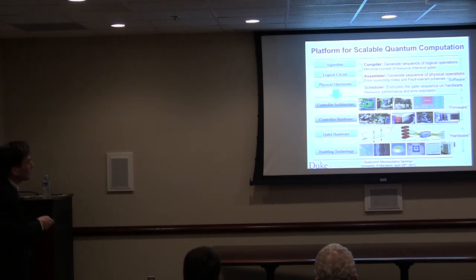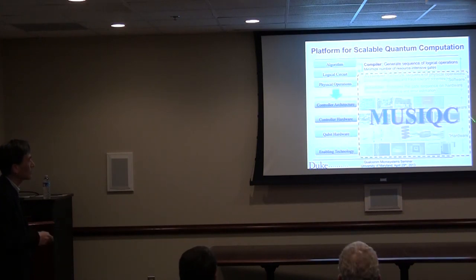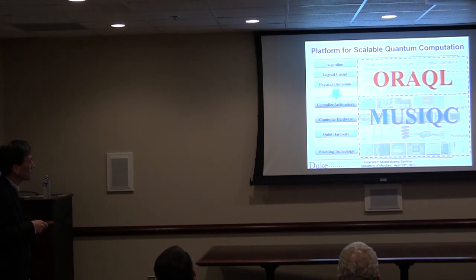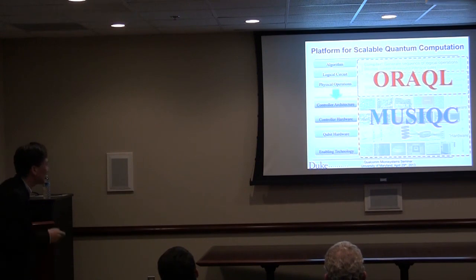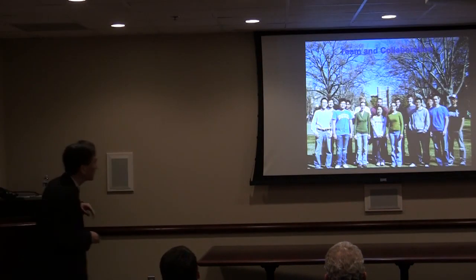And all of this compiling, assembling, and scheduling is what I call the software aspect of quantum computing. And you really need to have all of these elements to really realize a quantum computer. So our current MUSIQC program actually covers a very large range of hardware, firmware, and software development. And we actually have some other high-level programs to look at the procedure of taking the algorithm, and this is really a computer science kind of approach, to take a quantum algorithm and turn it into physical operations that can be mapped onto physical hardware. But this is what it takes to get quantum computing going.